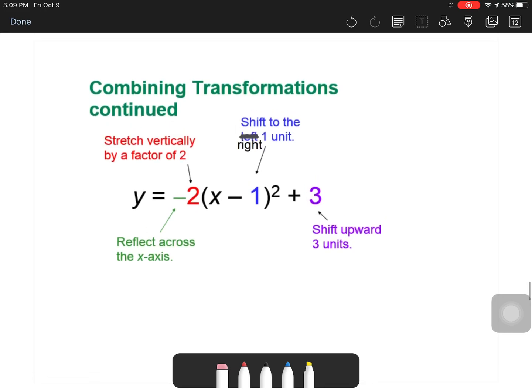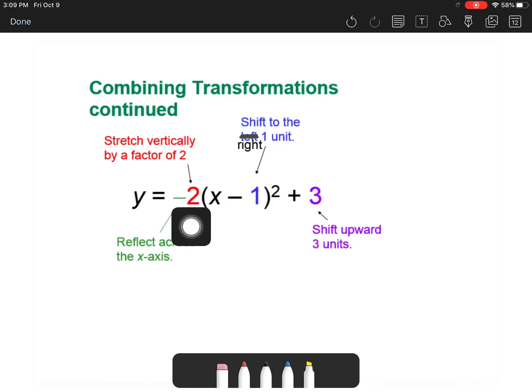All right, and combining these together, probably the most common way that we see these combined is with our parabolas that we've worked with in this chapter quite a bit. And so, there was a mistake here, they said left, that should have been right. So we recognize these h and k as the coordinates of the vertex, but really that does tell us how we're shifting, because we start at 0, 0 as our vertex on a parent graph, but if we shift it right 1 and up 3, then that's how this appears in our equation with the -1 quantity squared and +3.